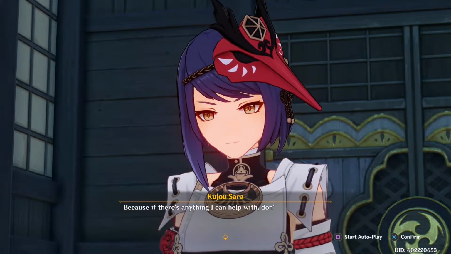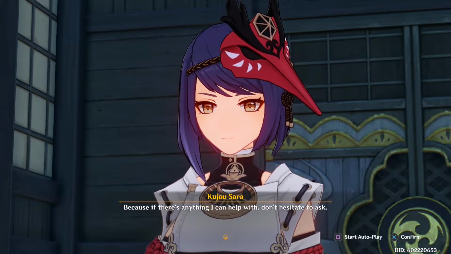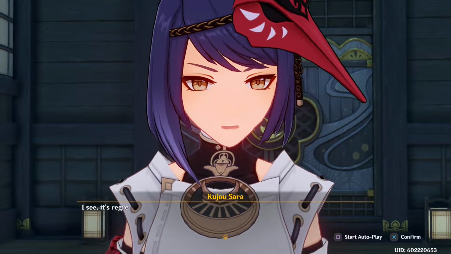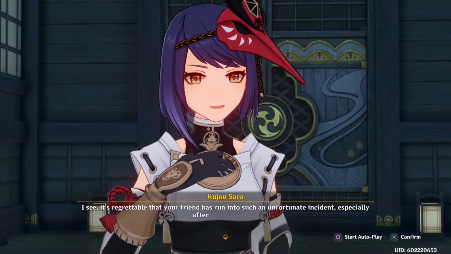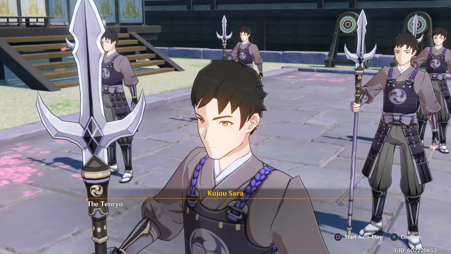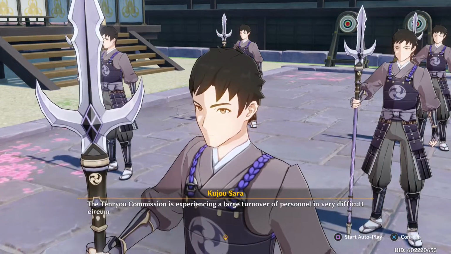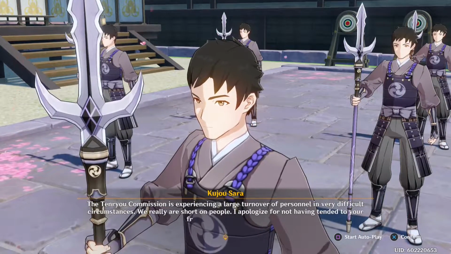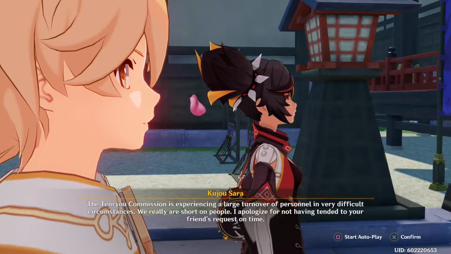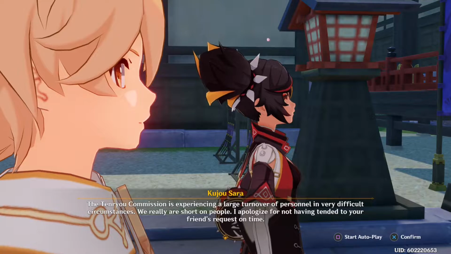Because if there's anything I can help with, don't hesitate to ask. Finally! Someone who can call the shots! You tell Kujo-Sara the whys and wherefores of the incident. I see. It's regrettable that your friend has run into such an unfortunate incident, especially after such a journey. The Tenryou Commission is experiencing a large turnover of personnel in very difficult circumstances. We really are short on people. I apologize for not having tended to your friend's request on time.